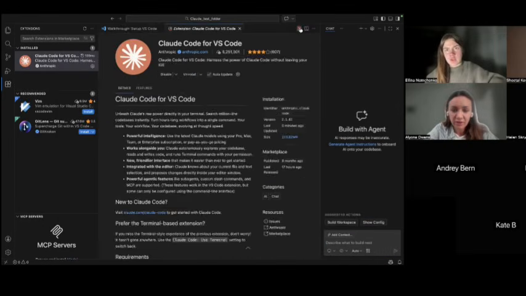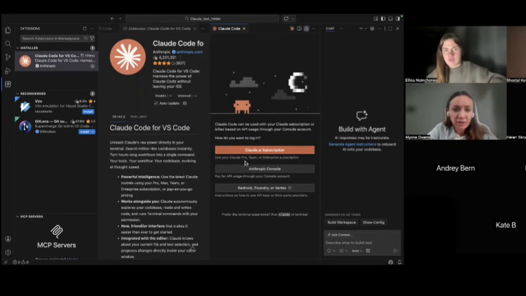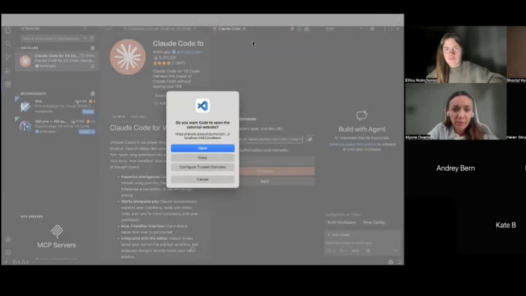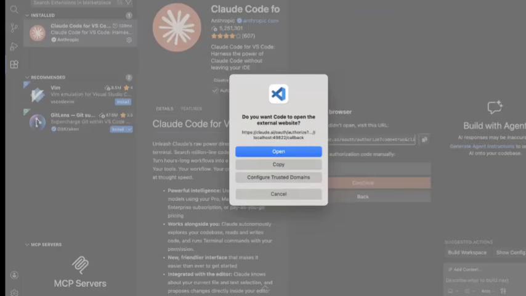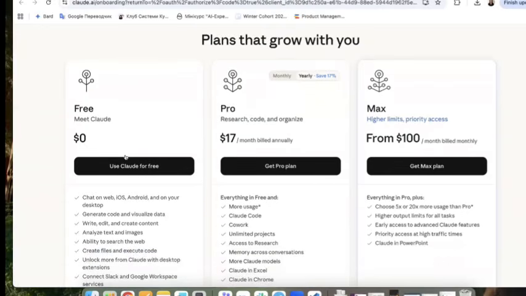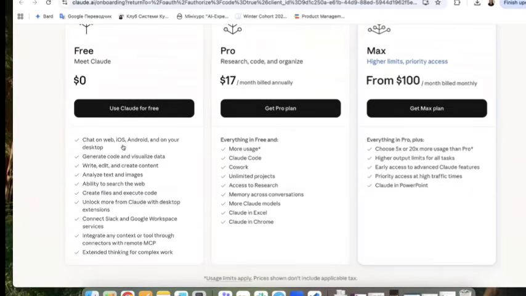This folder right here. Yes, fine. Okay, Claude's .ai subscription. Yeah, you want the Claude subscription. Click on that. How did you get there? Sorry, how did you get there? I pushed this small tiny logo in the upper right. Do I want Claude to open the external website? Yes, you need to allow it to sync. Okay, so this is the part where it requires you to do the monthly subscription.